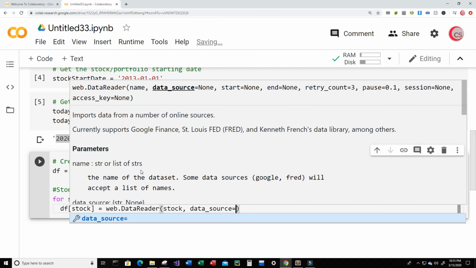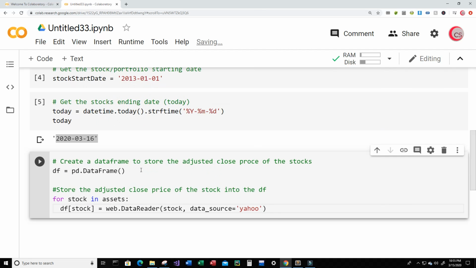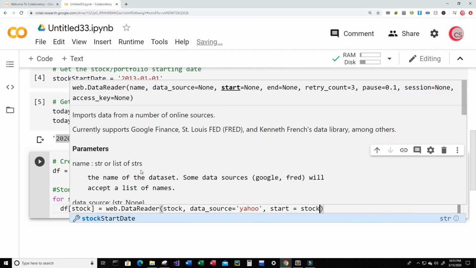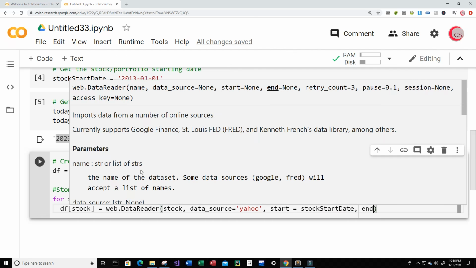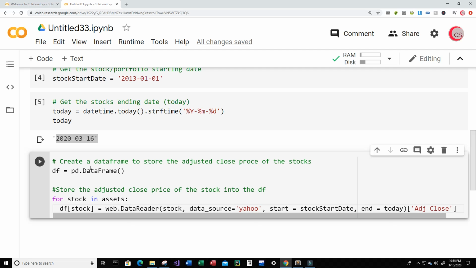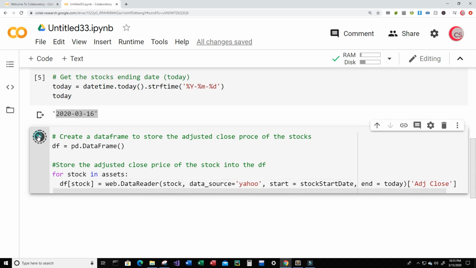So we're going to choose Yahoo for the data source, and then we're going to give it a start date, which will be our stock start date, and then we need to give it an end date, which will be today. And again, we are returning the adjusted close price. Okay, so let's go ahead and run this cell.